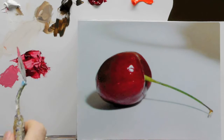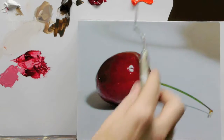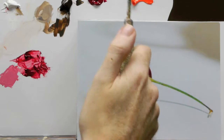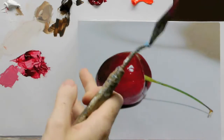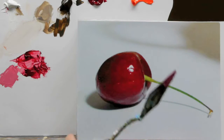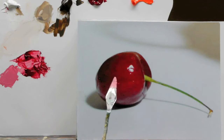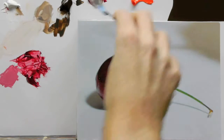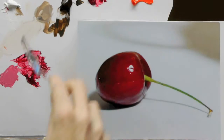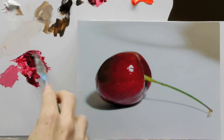So your option is either to use this red that we've got here, which goes towards yellow, a warmer red. Or if you didn't have any of that red, you'd use cadmium yellow light, which is a warm yellow, which will help to warm this up. But because we've got a bit of this red here, I'm just going to show you the difference between what happens when we have, I'll mix a bit more. Remember that mix was just the crimson, a bit of burnt umber.